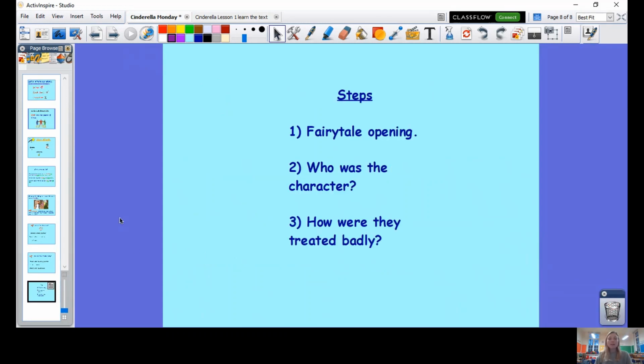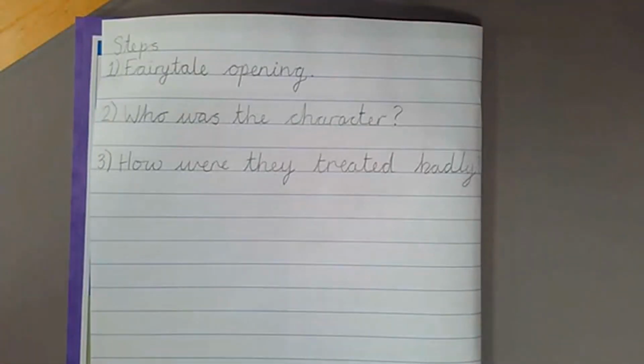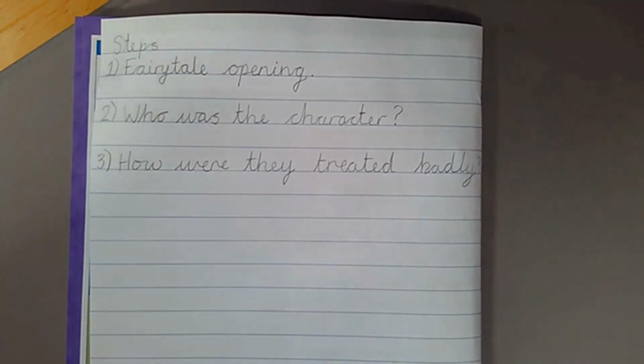Okay. We are about to go into writing and sharing our writing text. Now this is a page for you to come back to if you want to have our steps to success. Okay, off we go with our writing. I have actually written out my steps on my paper, so that it's really easy for me to remember what I need to be writing about, and I suggest that you do the same, unless you can have it up on a screen in front of you.